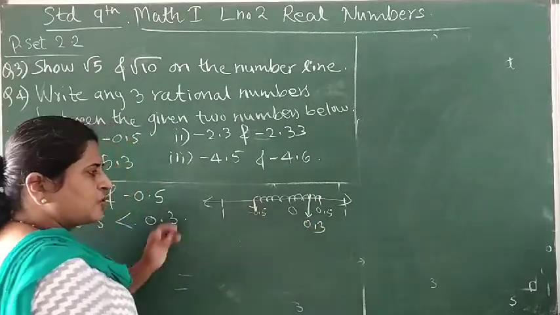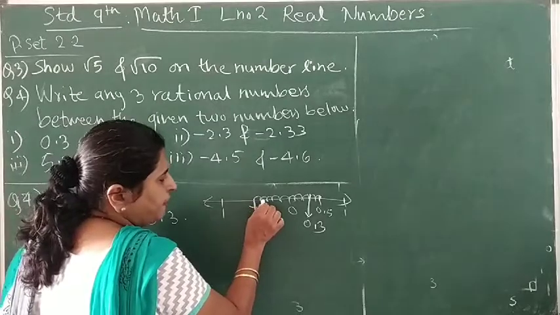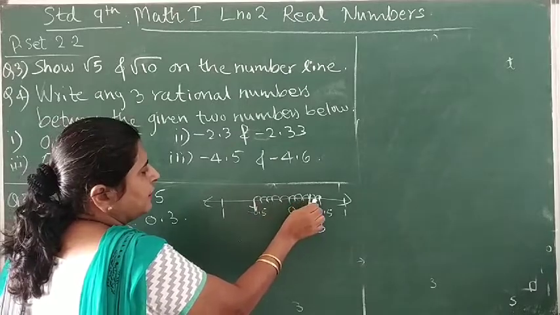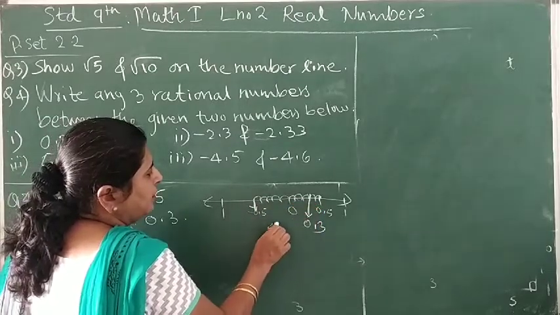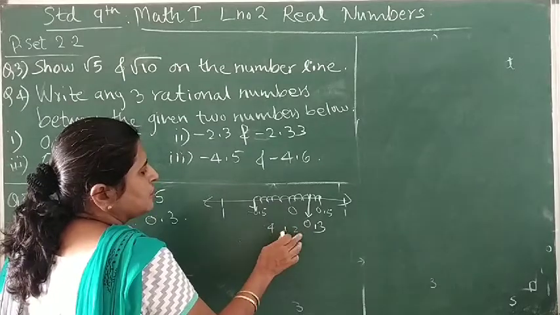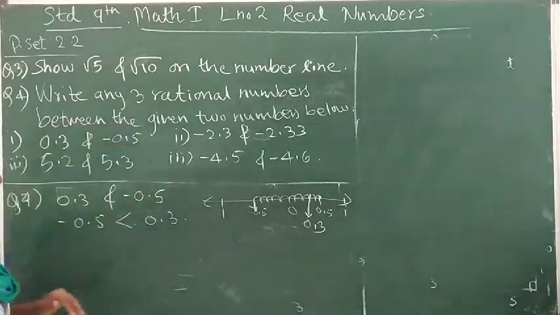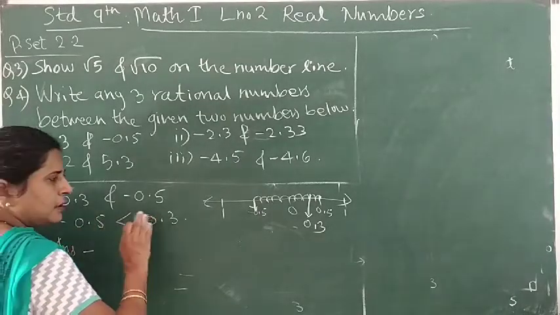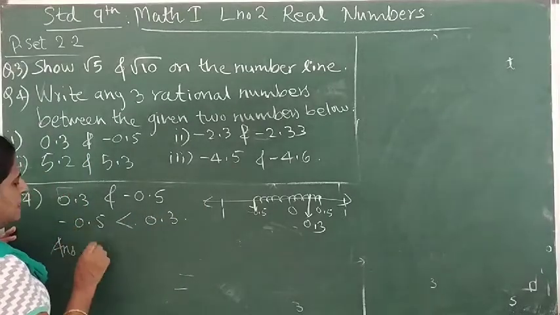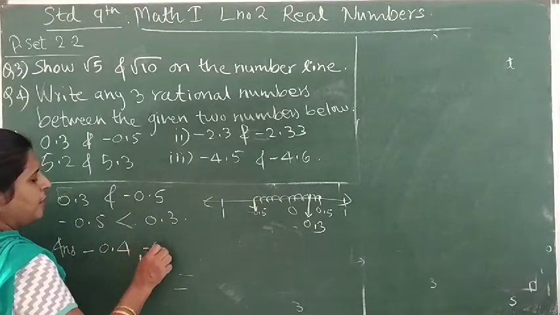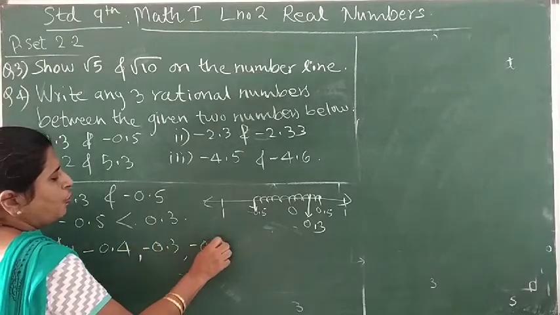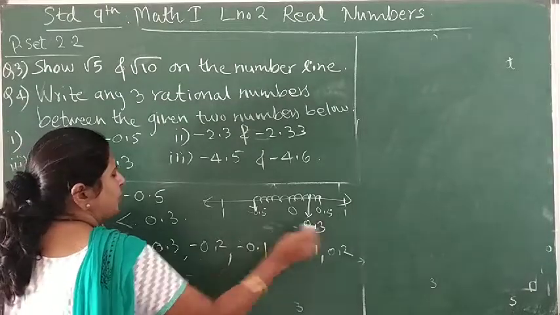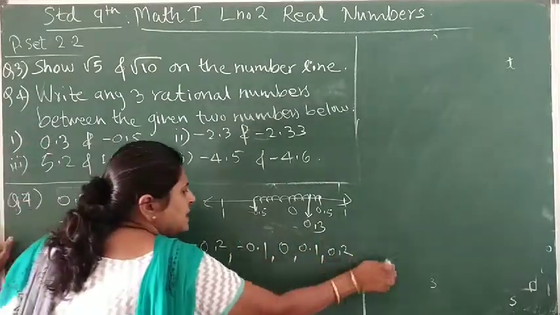So how many numbers are there actually in between? We have minus 0.4, minus 0.3, like that. 1, 2, 3, 4, 5, 6, 7: 4 here and 2 here and 0. So a total of 7 numbers are there which you can write. You can write your answer in increasing order, ascending order. Here minus 0.5, you can write minus 0.4, minus 0.3, minus 0.2, minus 0.1, 0, 0.1, 0.2. I have come till 0.3. All these are numbers between.